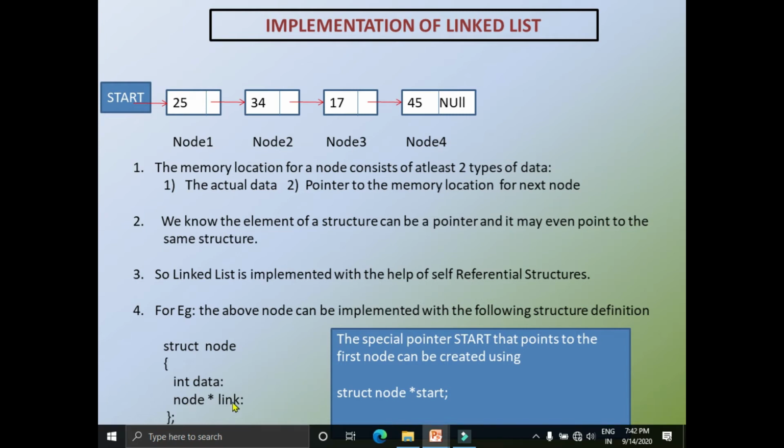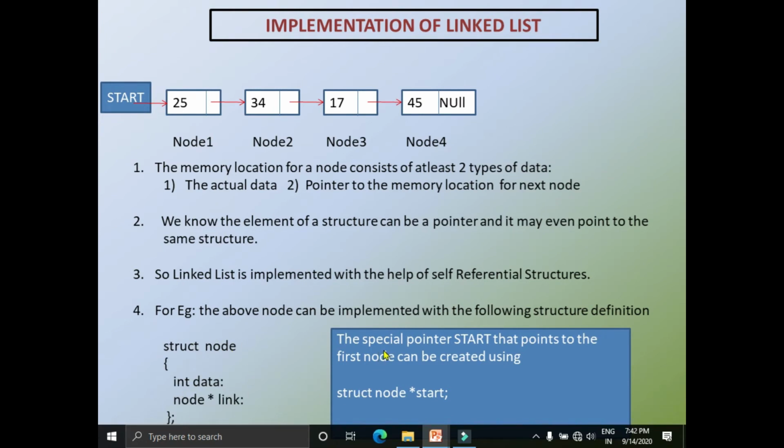Here link is a pointer which points to node itself. Here node is the name of the structure, so link points to the same structure. This type of structure is known as a self-referential structure. So each node can be implemented with the help of the following code.